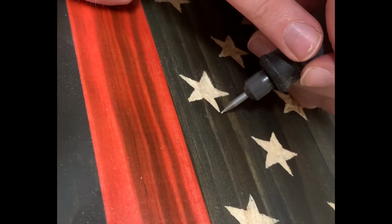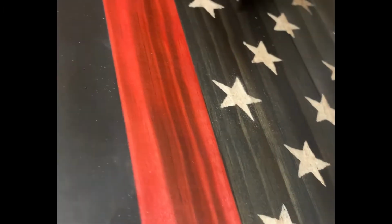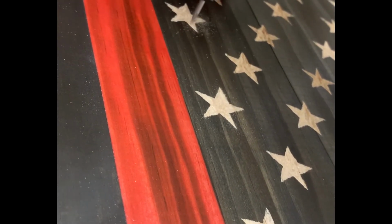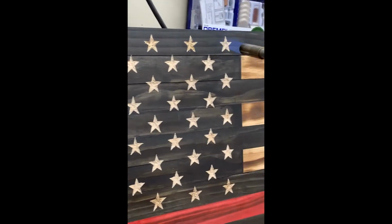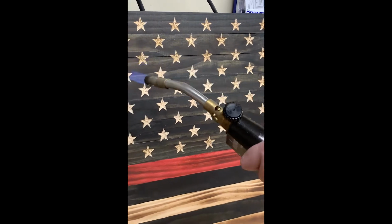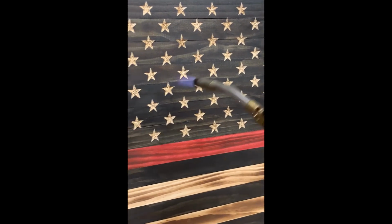Right here you can see I put the thinnest carving bit size they have, which I think is a 105, and I am going over any rounded points. I'm trying to make them as fine as I can, and that's that. Now we are going over with a light burn to kind of give the stars a little bit more depth, and it cleans them up nice. Preference again, whatever you guys want to do, that's great.